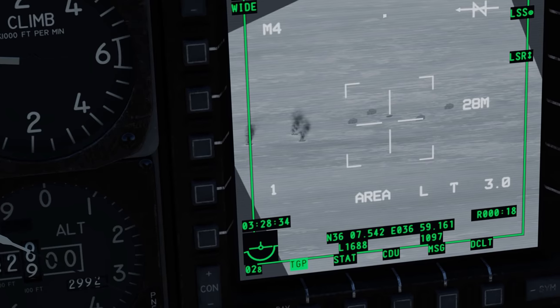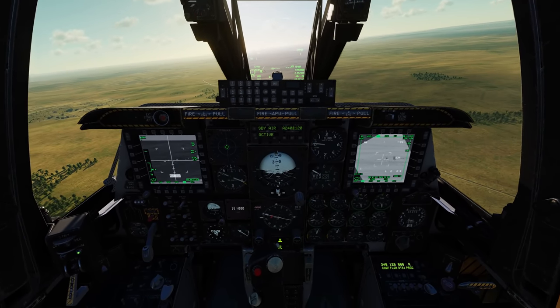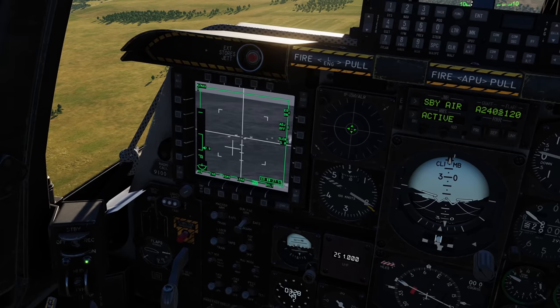But notice they're really far apart. One thing I could do is, okay, I move my targeting pod over here, and I'm going to slew my Maverick over to it, try China hat forward long.